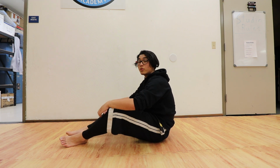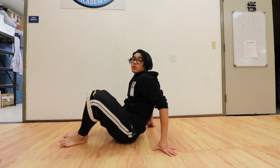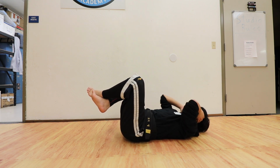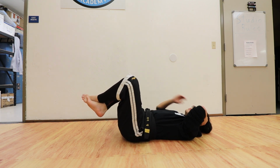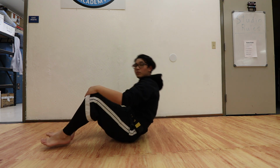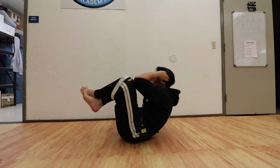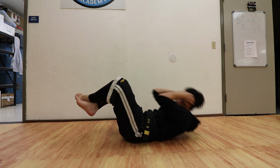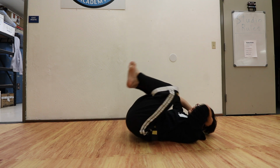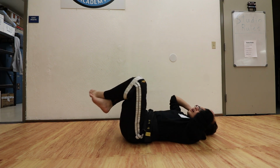If you are unable to do a full sit-up by yourself or with a partner, it's okay to try crunches. When doing crunches, we will be on our back and our legs will be up. Our goal is to bring our elbows to our knees and try to get your belt off the ground, just like so. Remember, when doing your crunches, bringing your knees to you does not count as a crunch. You must go up and bring your belt off the floor for it to count as a crunch.